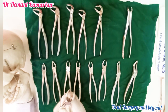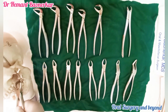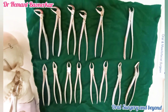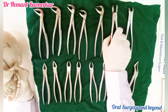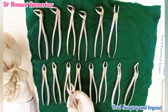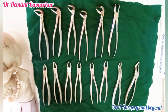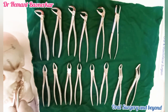This is a mandibular third molar forceps. It is used for posterior engagement like this, and we can extract the mandibular third molar. This is the mandibular third molar cow horn forceps, mostly used for third molar root piece extraction. We can hold this forceps like this and take out the tooth.